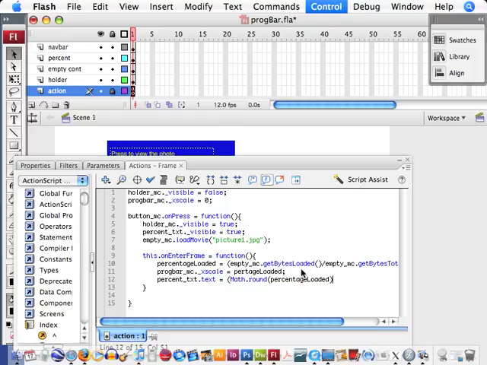That'll take our actual percentage loaded and clean it up. It'll actually round that, because that is a constant. It could be decimals, but if we round it off, it'll give us a clean number that we can stick in our box. But we also want to put a percentage sign after that to let people know that that's the percent. So if we just add quote percent, that'll put the symbol of percent afterwards.